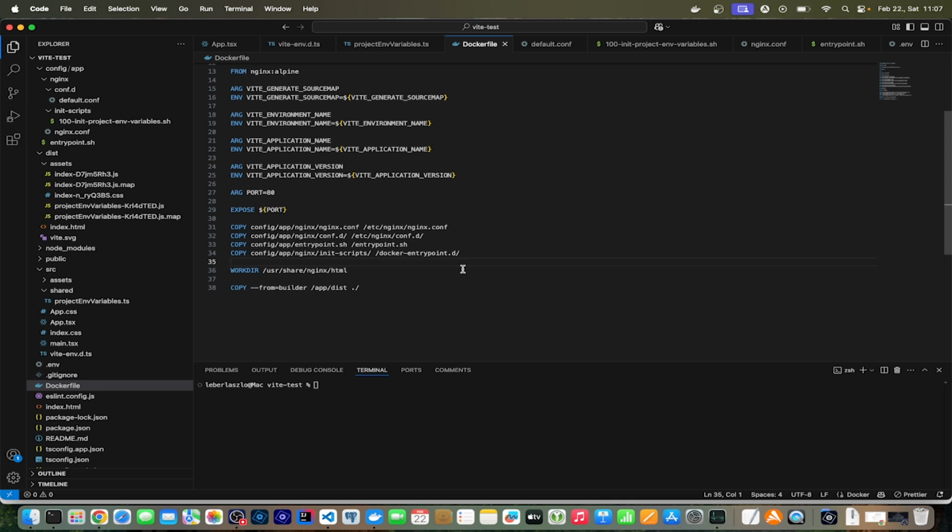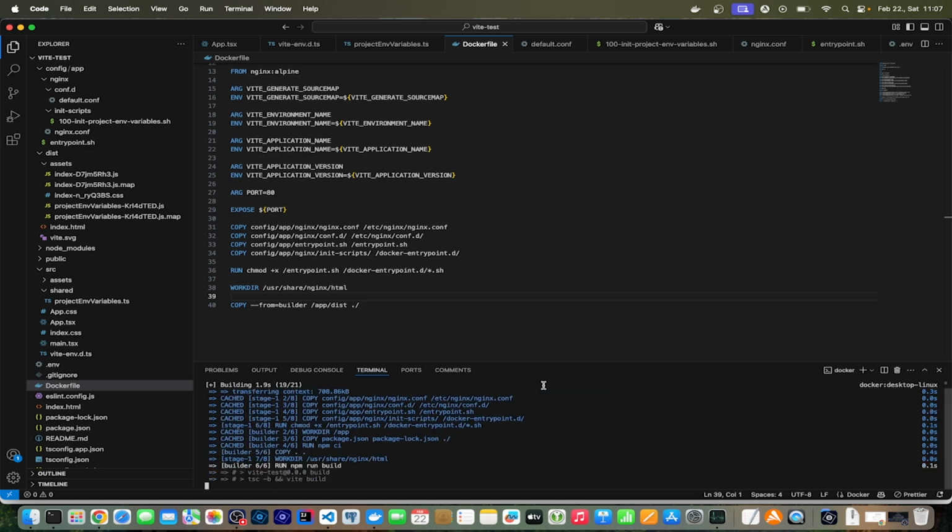So here place the run command. Everything okay.